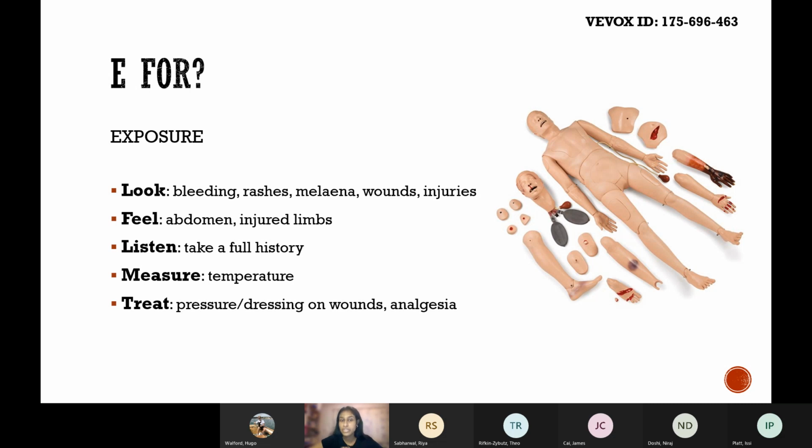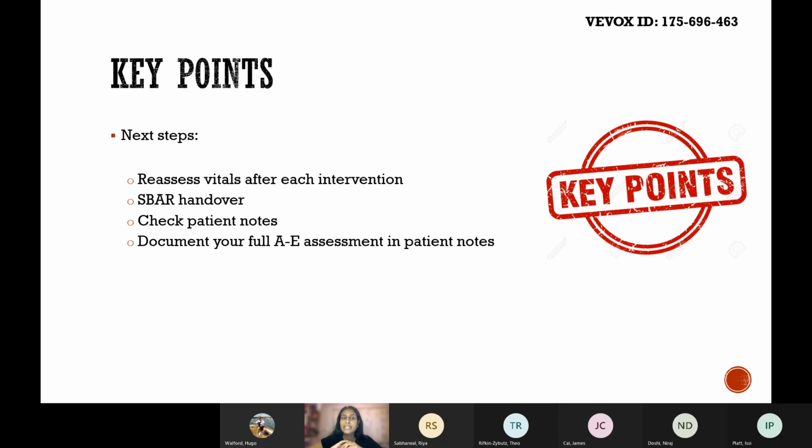And in terms of treating, it depends on what you've been told in the exam. Often this is dealing with any wounds, potentially pain management if you haven't done that already. Just to summarize, make sure that with each measurement you've taken, you're reassessing. Once you've done, say, oxygen and respiratory rate in A and B, and then some kind of treatment, you ask, can you give me an update as to what the oxygen stats and respiratory rates are now? The chances are it may have improved, but you're not going to know that if you don't reassess. So bear that in mind.